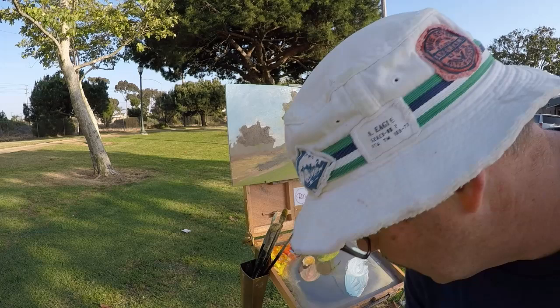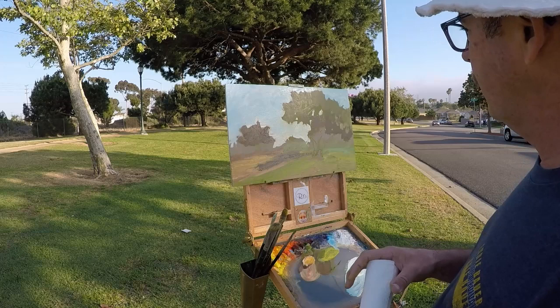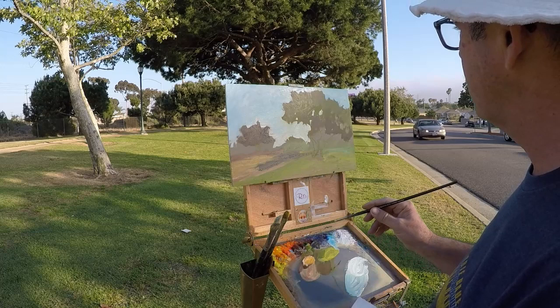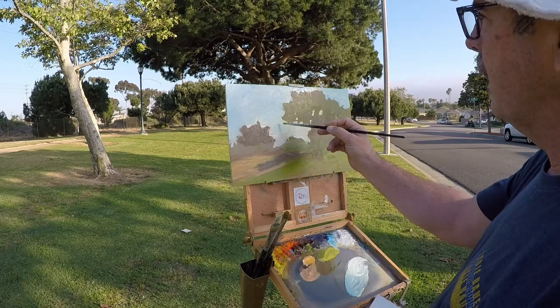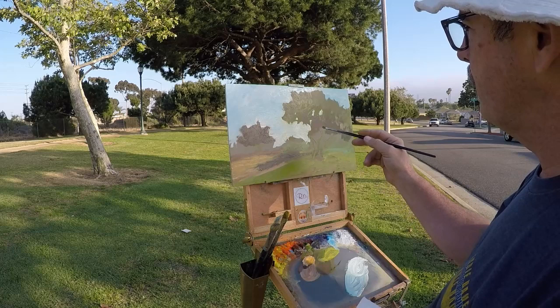Certainly haven't done quite what I want to yet, but I think it's time to jump in here and get some of these tree trunk stuff defined, because this really is kind of what this painting is all about. So I had to cut back into this because I really needed this horizon. I needed some room back here to kind of paint some of those distant trees. So I'll work on that in a bit.